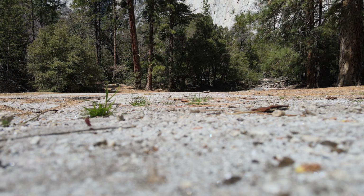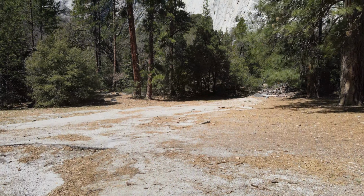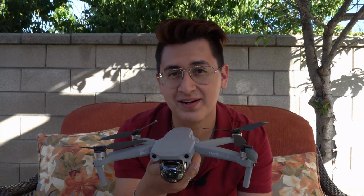Another cool function is that the camera has a manual mode, so you can change all the specifications, all the settings, to however you want them, and it makes for more personalized photos, right? You can literally hold the drone up there and take pictures and change the settings. So that's pretty cool.